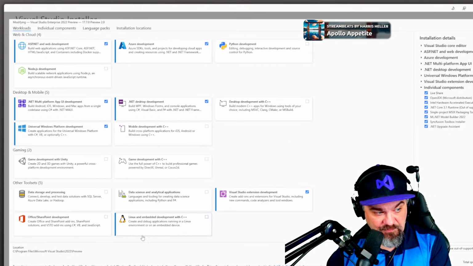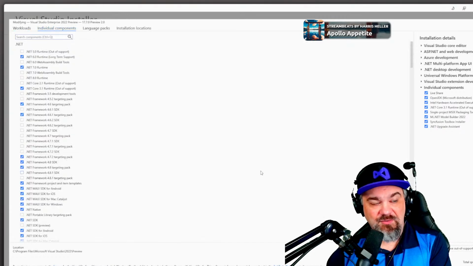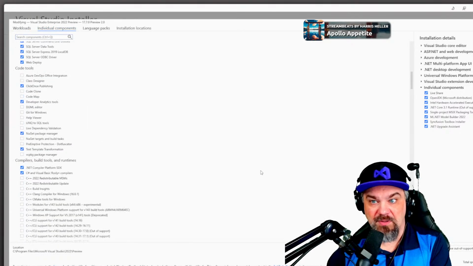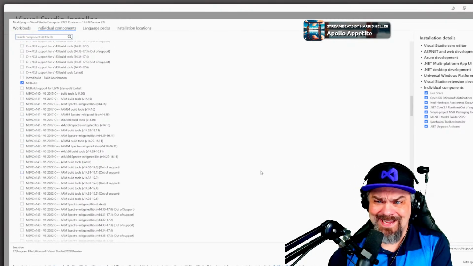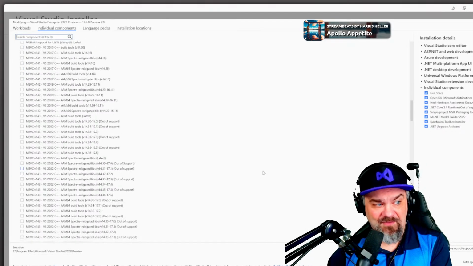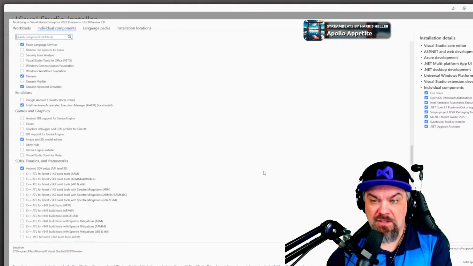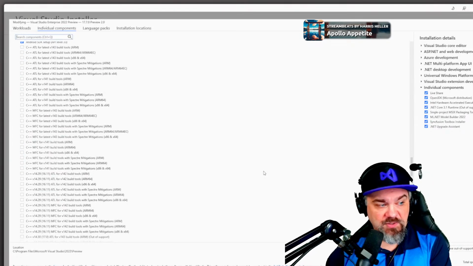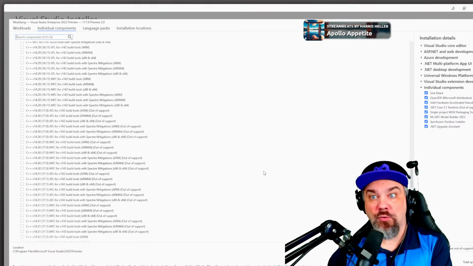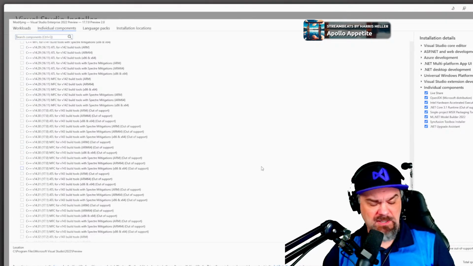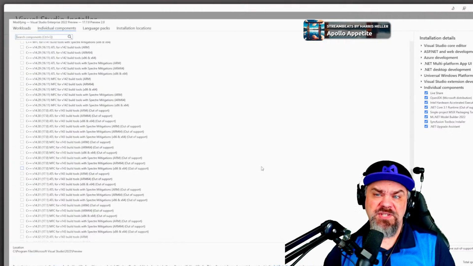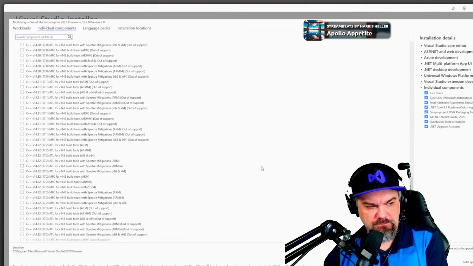And when you choose them, you can even drill down and see exactly which components. And back in the day, back in 2005, younger Jeff would say, give me everything. I don't care. I've got lots of drive space. I want it all. I might not be coding with C++ 14.